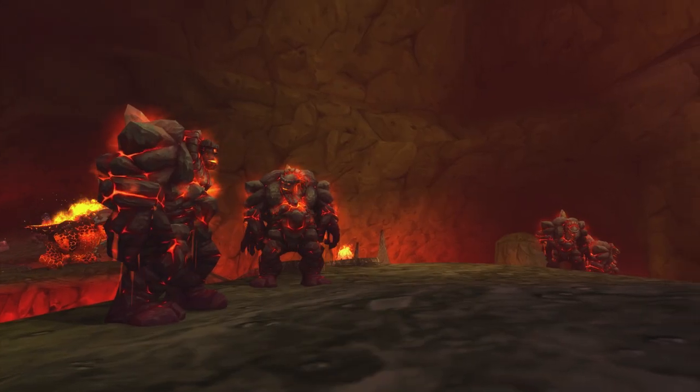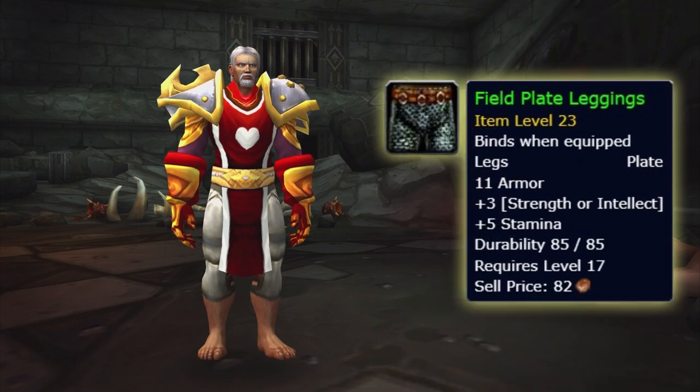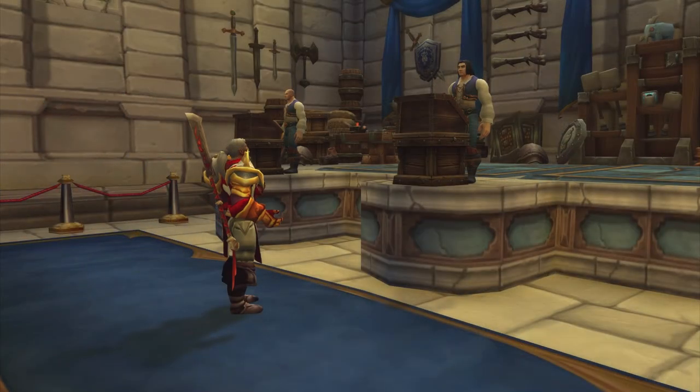It can drop from random mobs in the Molten Core raid. The legs are the Fieldplate Leggings and the boots are the Chromite Greaves. Both of these items are BoE world drops in the original areas and can show up on the auction house.